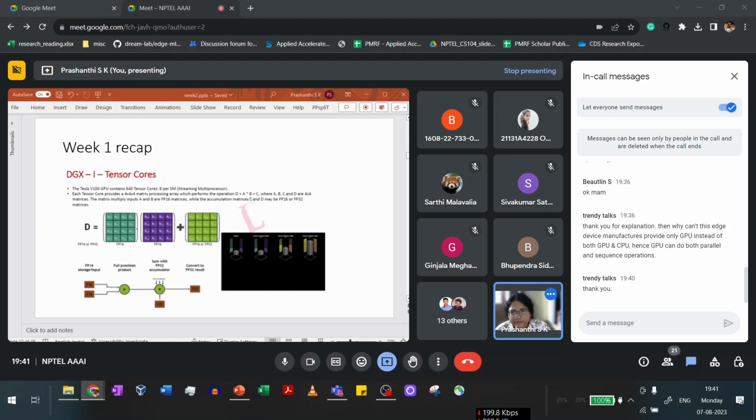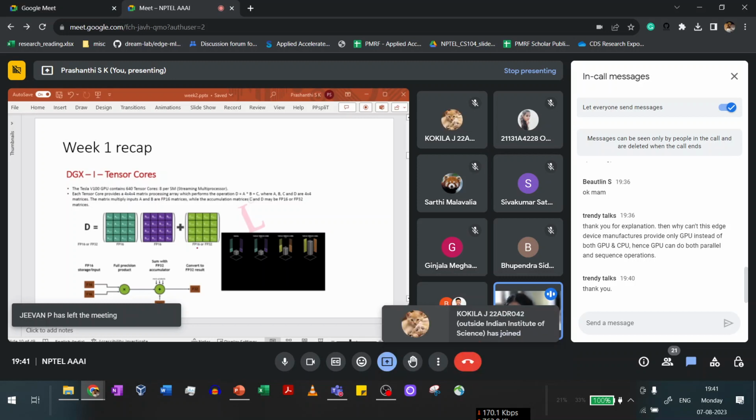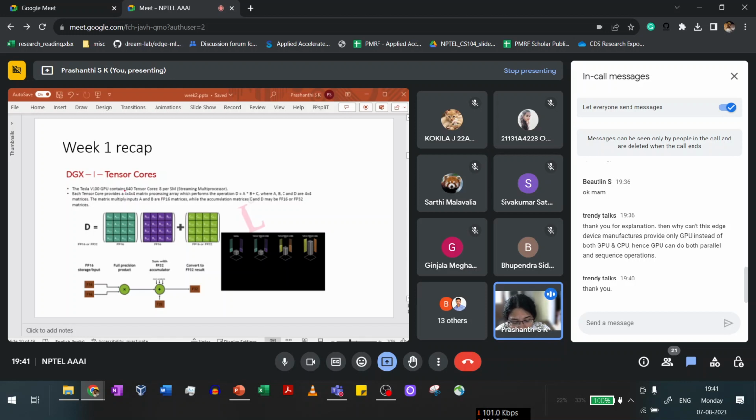Okay, so moving on to tensor cores. Again, I won't go into too much detail on tensor cores here, because I think we have a mixed precision lecture which will go a lot more into detail. But here again we have an interesting way of reducing the computation while still maintaining some level of accuracy. And again, this is a very deep learning specific thing: if you do this for deep learning, then you aren't really affecting the accuracy that much, right? That's why it has found implementation in hardware.